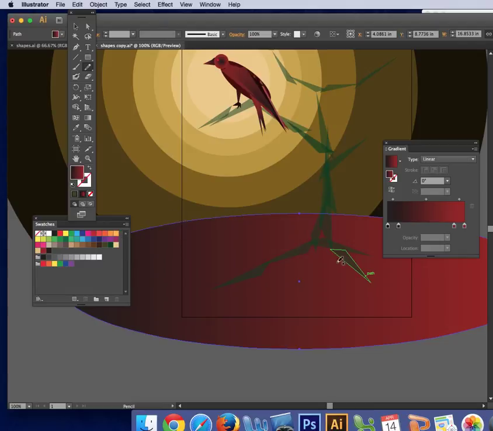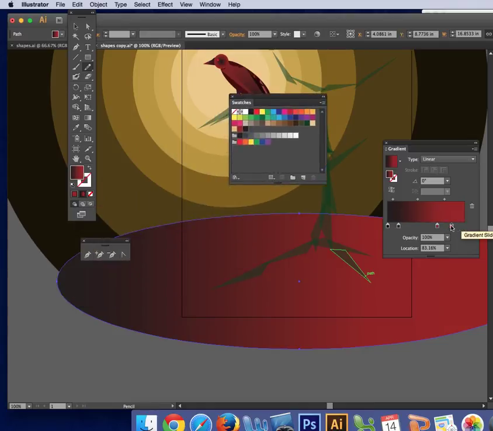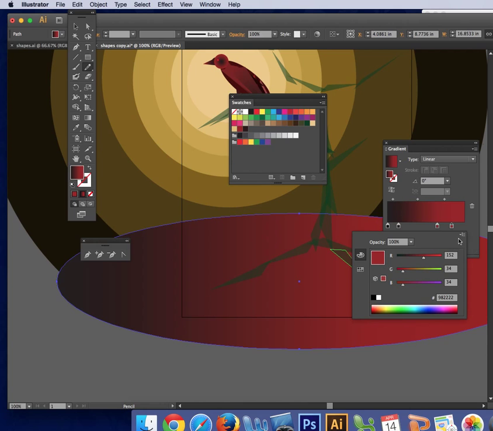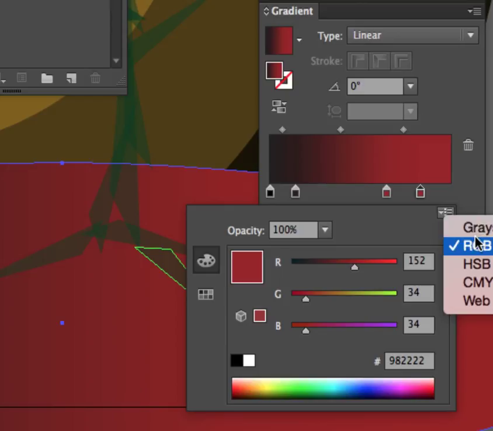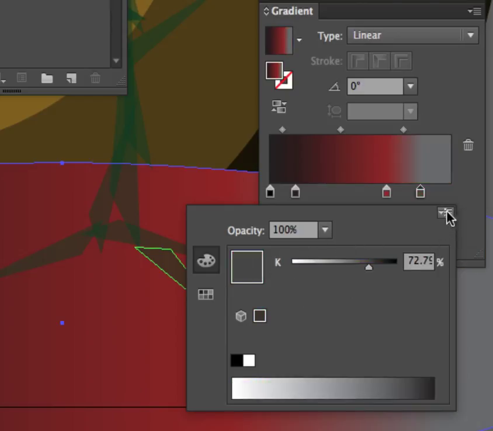Let's say I obviously want this to be green, although actually I kind of like that red, I have to say, although I think I'd like it to go in another direction. So for example, I've got my swatches here, and the hard way to do this is I could just double click here, grab another color. Make sure, by the way, this says RGB. Otherwise, if it does this, you're going to be like, where are all the colors, Mrs. Silver? So just click on this and switch it to RGB.